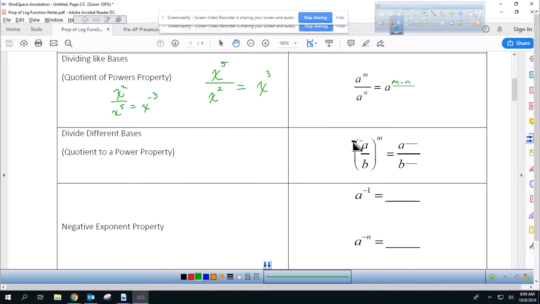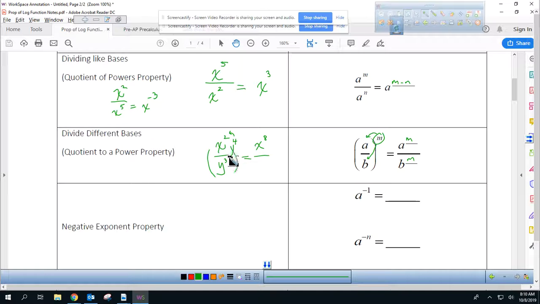All right, back here, now I have 2 bases, a and b, just like before. This power will go to the numerator, and the power will distribute to the denominator. So this would be the same thing as a to the m power over b to the m power. So it might be like x squared over y cubed, let's say this time to the 4th power. I'm going to distribute here. 2 times 4 is 8.